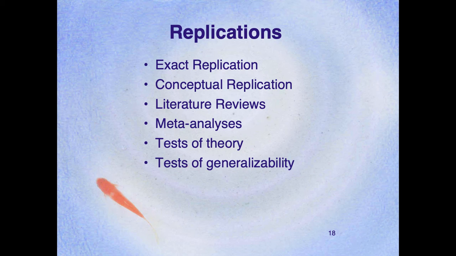And then there's a couple other sorts of replication tests that I don't think your book talks about, like tests of theory, testing theories like social exchange theory in a variety of laboratory and field study ways, and then tests of generalizability in terms of cross-cultural studies, gender-specific research, and seeing how genders react to different interventions. There's a lot of specific types of replications outside of just exact and conceptual. Your book adds an extra one that's called conceptual with an addition, or exact with an addition. That just means it's a replication and you're changing it, right?